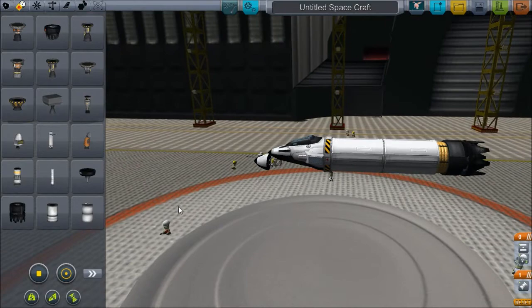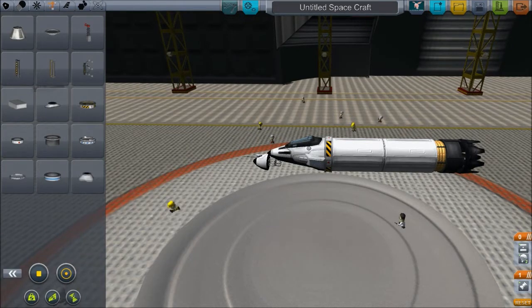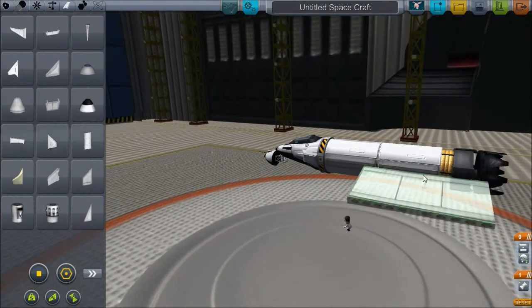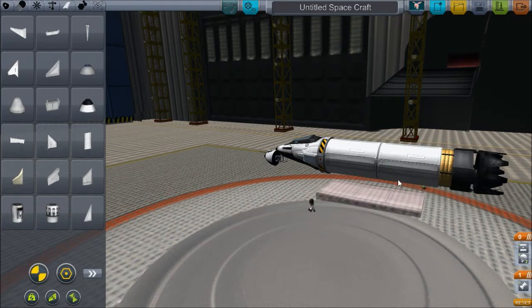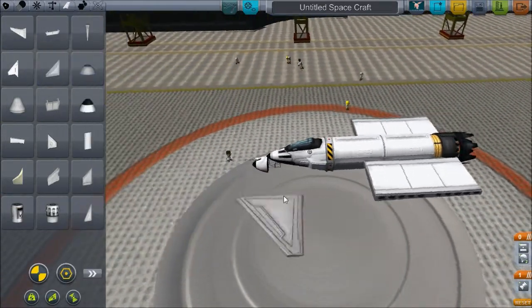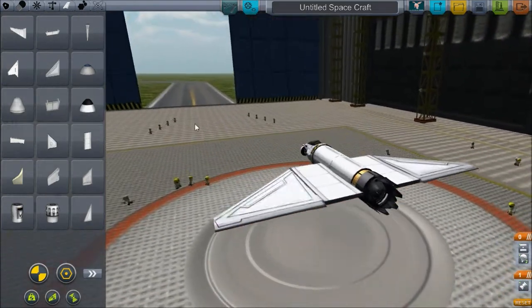Let's stick some wings on here first, shall we? We'll do some wings. What am I doing? Oh, let's go to aerodynamic. Let's turn angle snap back on, so it'll put us right where we need to be. Now let's turn the symmetry to 2, so it'll put wings on both sides of the aircraft, which is always helpful. Now in terms of the main lift of the aircraft, that's probably about all the lift you need for something this small.